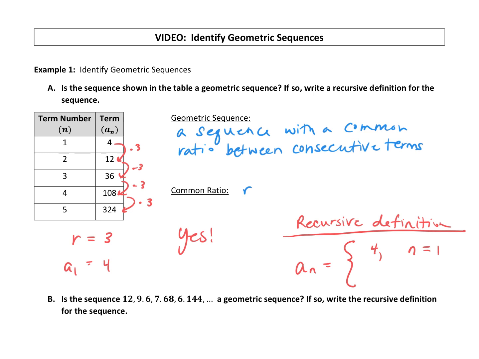And then the rule is you take your common ratio 3 times the previous term, a sub n minus 1. That kind of looks like a 7. So there we go. And you're going to follow this part of our rule for every term after 1. So n is greater than 1. And there's our recursive definition.